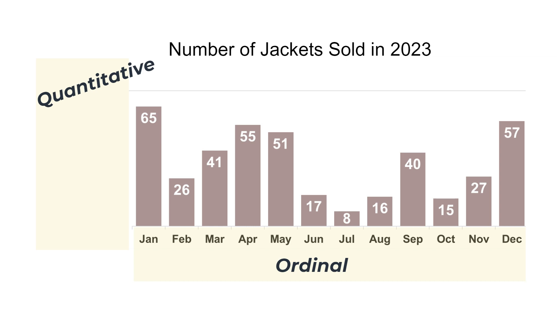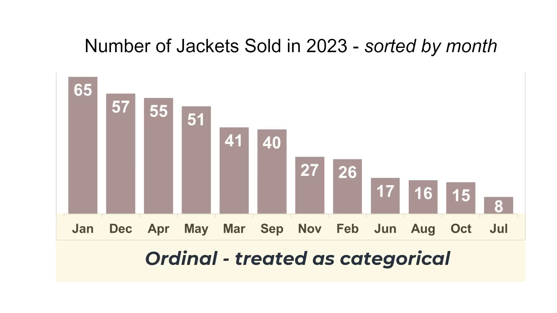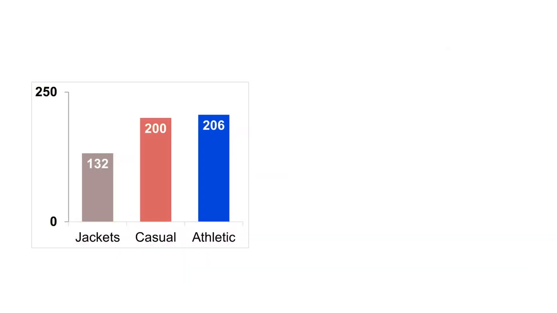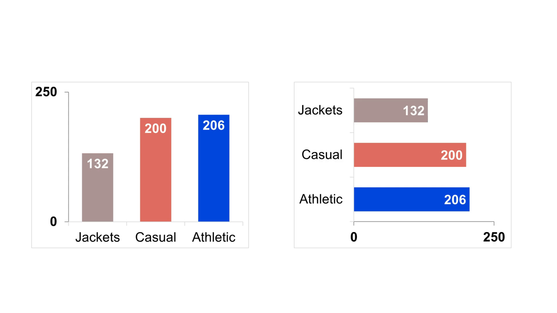However, on a bar chart, we do have some flexibility. Let's say that we wanted to see which months had the higher sales and which month had the lowest sales. We can treat this ordinal data type as categorical and sort the bars from high to low. A bar chart can be displayed with vertical columns or with horizontal rows. Bar charts always have one axis that is quantitative and a second axis that is either categorical or ordinal — ordinal could be months, years, days of the week, and so forth.